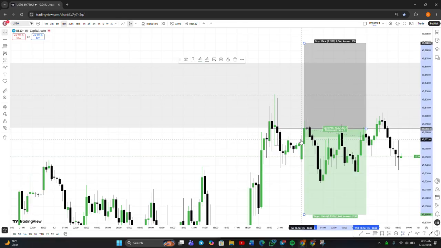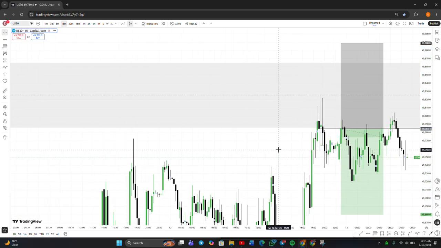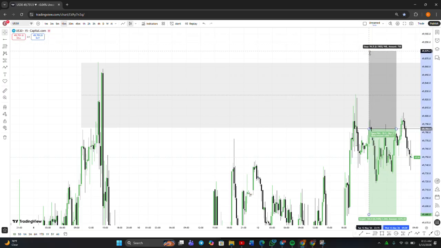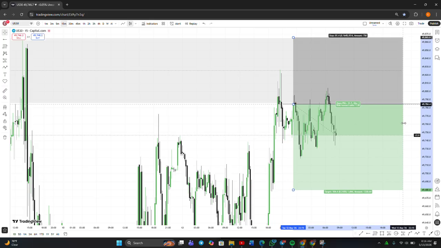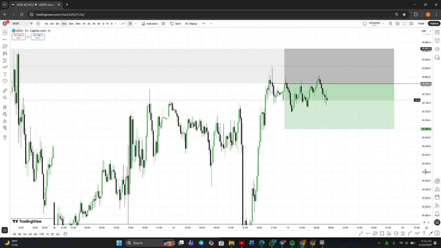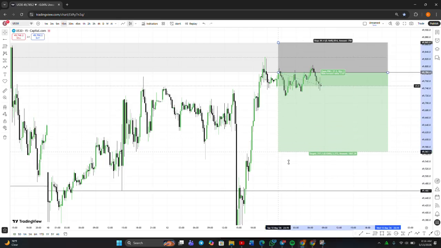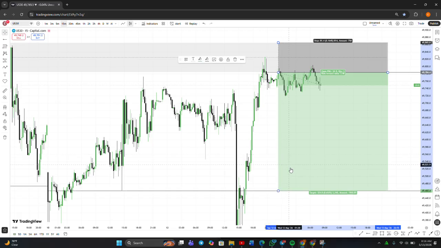Where's my stop loss going to be? My stop loss is going to be at the invalidation zone, as I always say. That's the next high after this high in the previous side. The next high after this is this, but I'd rather keep it here because they are close by. So we're going to wait for price to rally down to our take profit, which is down here. This is 39,000. Let's give it a 1 is to 4. So this is 1 is to 4.